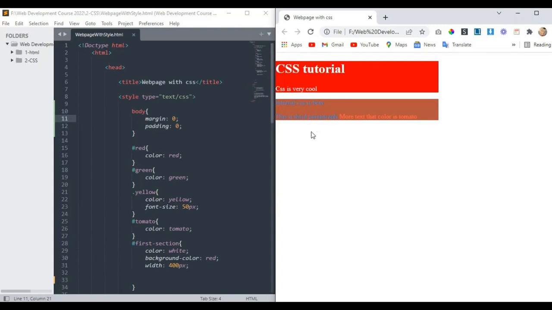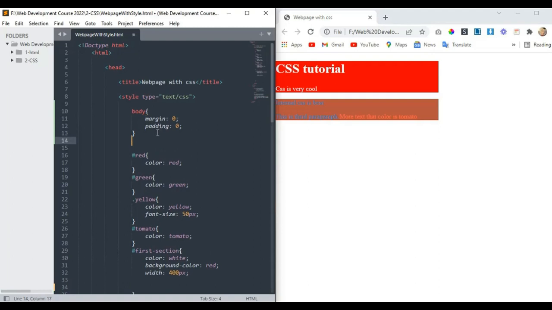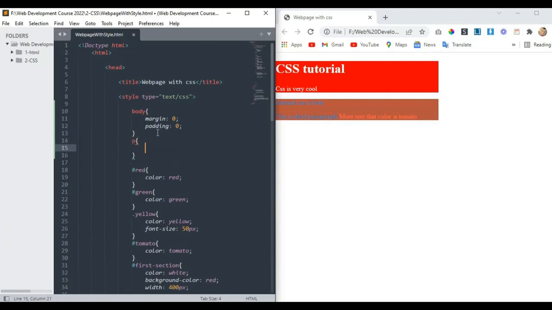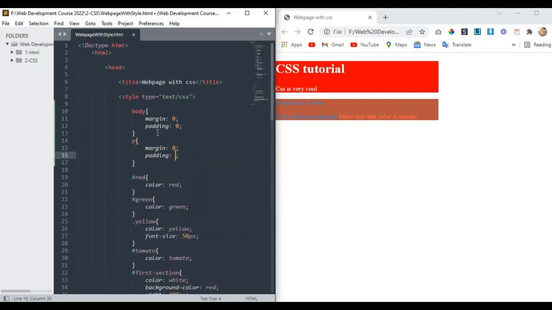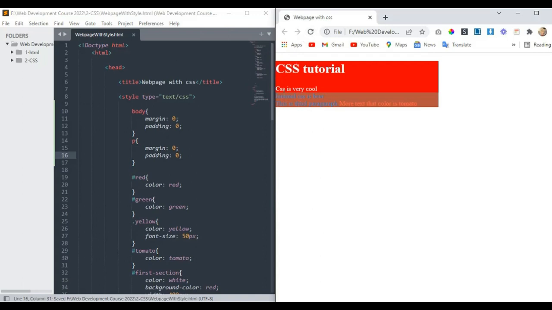What is this? This is because our paragraph tags have a margin and padding by default also. So if I go here and write P, margin 0, padding 0, and save it, now you see our gap is removed.